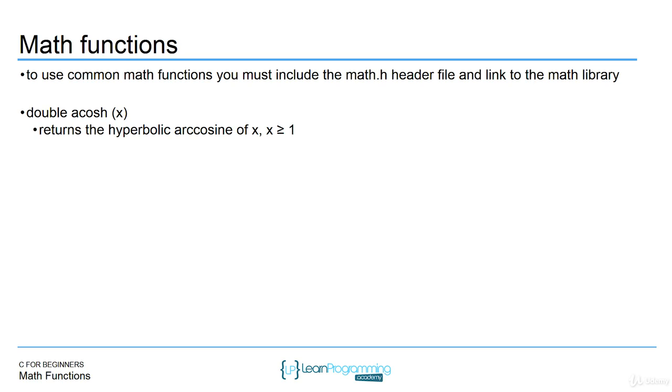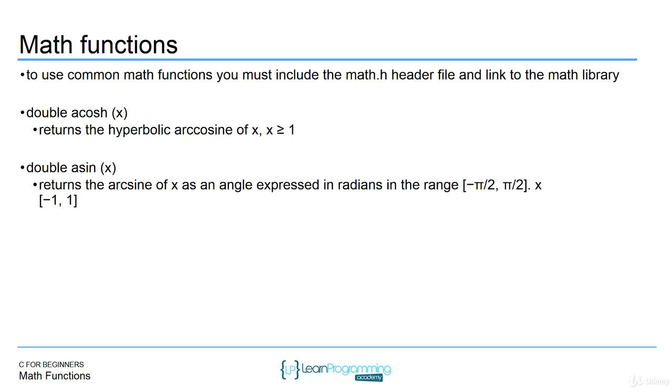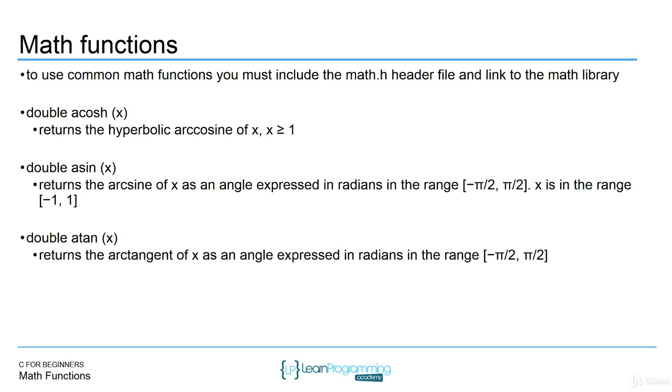So there's a lot of different functions. I'm just going to describe some of the main ones. You'll have to look at the header file in detail to see other things. But to start off, there are the cosine functions. In this case, acosh is the hyperbolic arc cosine. If you're a math whiz out there, you know what this means. asin returns the arc sine. They all usually take values and return doubles. atan returns the arc tangent.